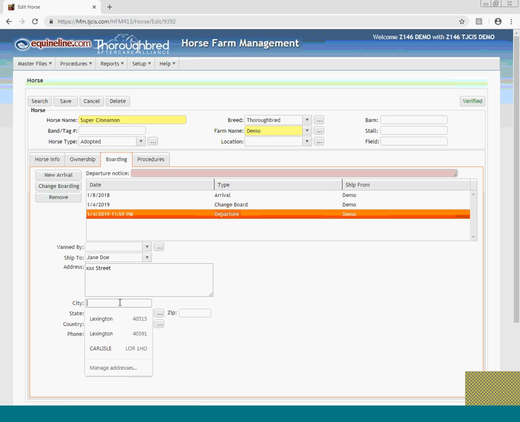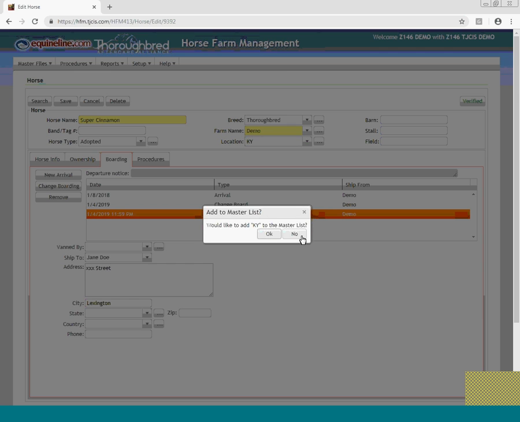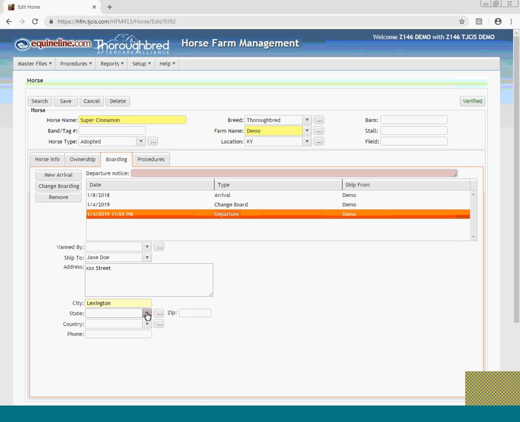And you can put a city, state. I mean, if you have the full address, you can put it in, or you can just leave it blank if you don't have the entire address.